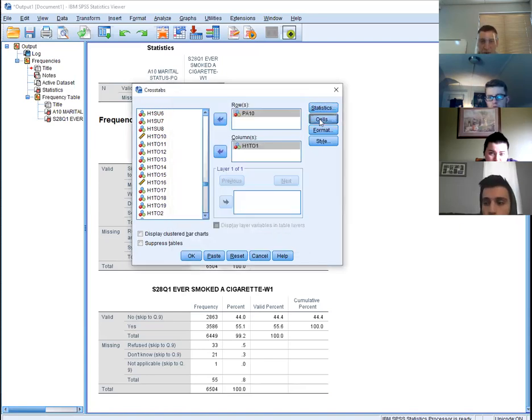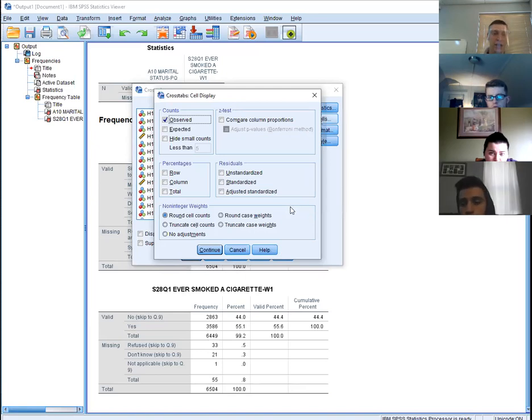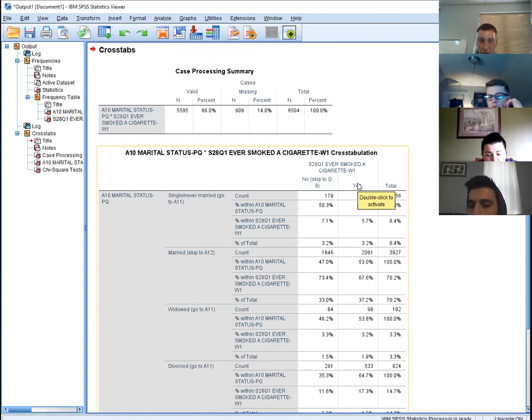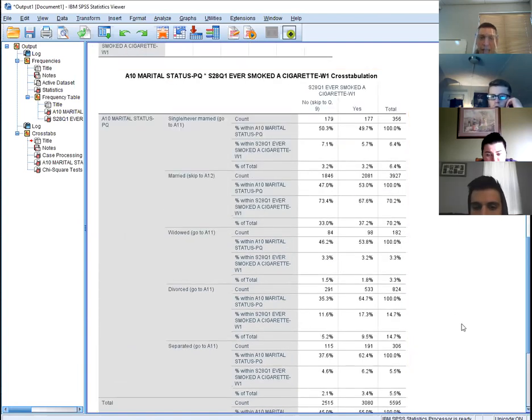And then we want to go into where it says Cells. And typically what we want to have clicked here is the percentages. We want to have the row percentages, the column percentages, and the total percentages clicked. Okay, so you'll get that in your output. All right, you go ahead and hit Continue. And that's all we need to do so far here. And we go ahead and hit OK. All right. And so what we get here is a printout of a cross-tabulation table that you can read row-wise.